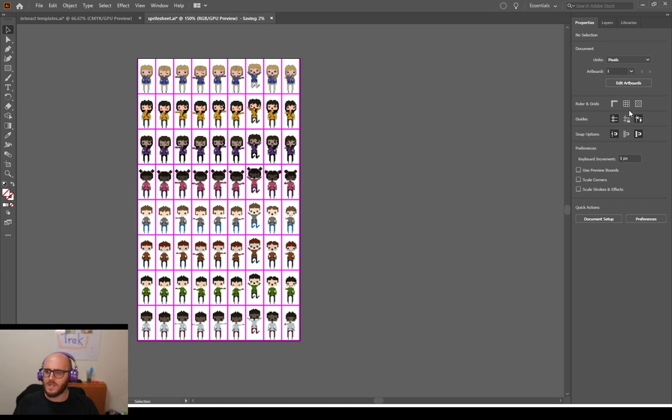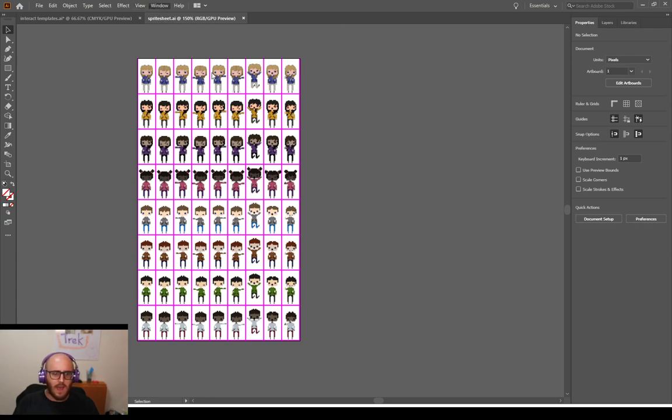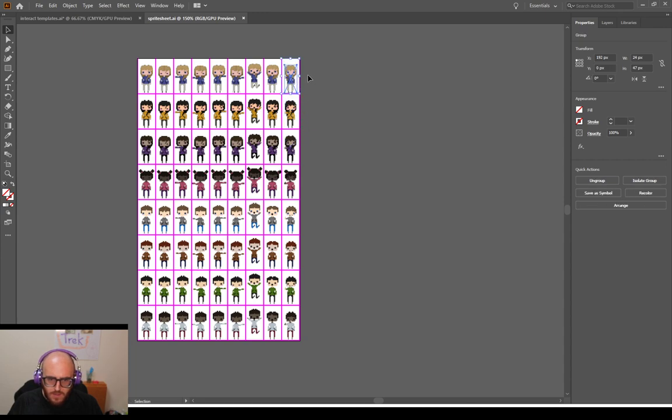Gorgeous, gorgeous. Libraries. Alright. We need to open up the asset export thingy. I'm just adding them. Oh, you can't even see this, can you? Right where my mouse is, a little window that says asset export. Basically, I'm adding the individual sprites to a list of things to export when I tell this file to export, in addition to the whole sprite sheet.